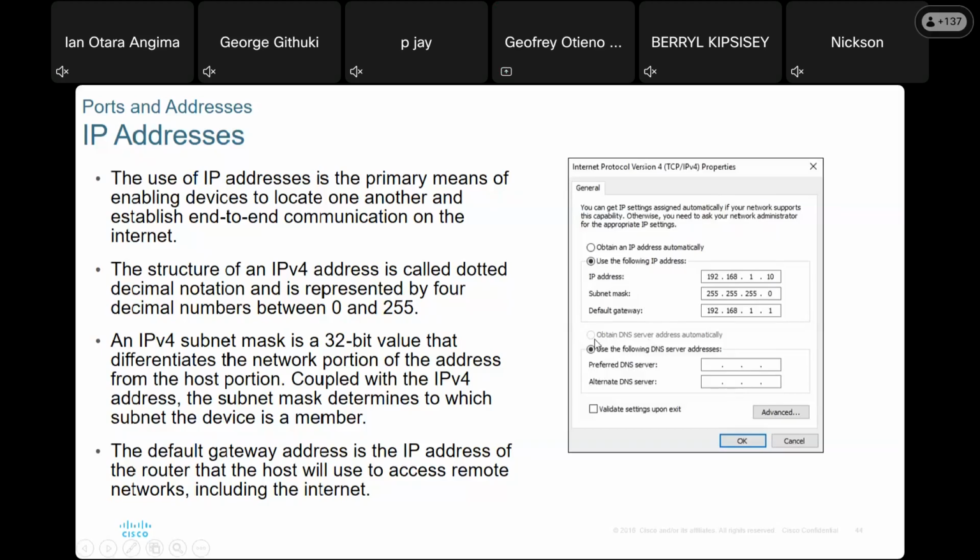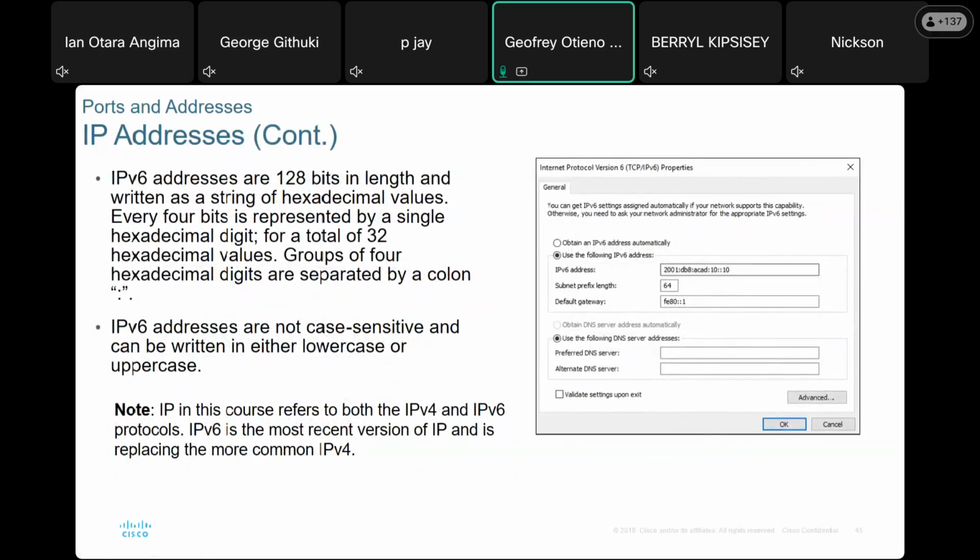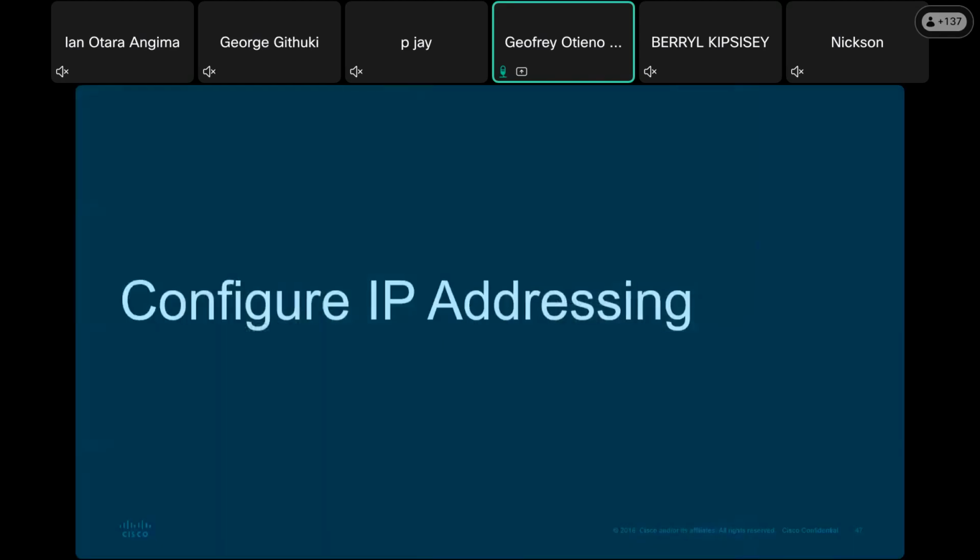Be it IPv4, be it IPv6, we need to set the IP addresses. When we'll be discussing more on IPv6 addresses, we'll talk about all this and its configuration. We have a whole topic on IPv6 that we'll look at later.